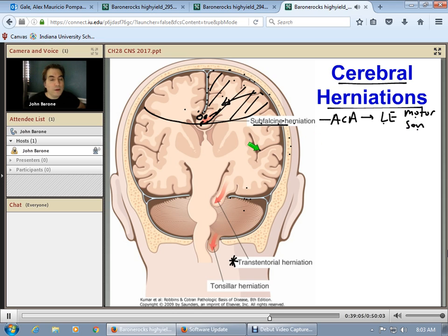All right, now just for fun, what arteries are right here and here? Well, that's going to be our MCA, middle cerebral artery. So just for fun, this is the most common site for atherosclerosis and thrombosis. So you get atherosclerotic plaque there, that's called cerebrovascular disease. Then it ruptures, you'll get a thrombosis here, and you'll get an infarction. So the most common site of infarction, again, this doesn't have anything to do with a herniation, but just for fun, this is the most common site for an infarction. And if you infarct here, you'll get an infarction in this distribution. So this is the middle cerebral. Again, if it's on the other side, it'll look like this.